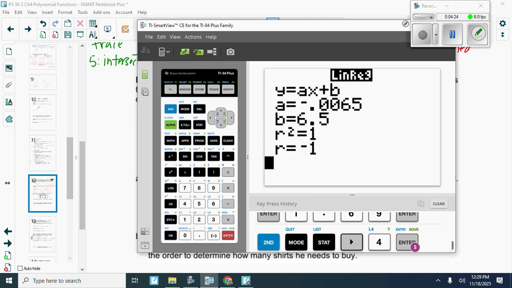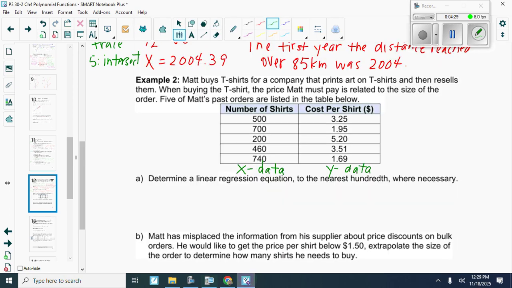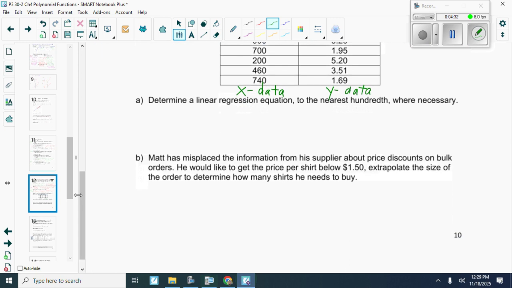All right, so in your notes, we're going to write down this equation. Determine a linear regression equation to the nearest hundredth. So remember, this is where you're doing your summary, but we want to put all the decimals into our actual graph. For this one, we're going to do the rounding. Then I'll walk you through the process of how we get all the decimal places into our y equals again. Here they've told us that it's a linear regression, so you can remind yourself that's the form for the linear regression. And then it wants it to the nearest hundredth.